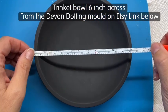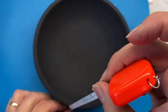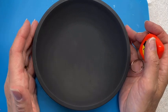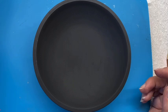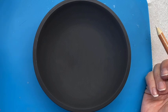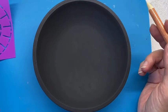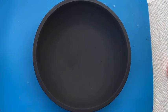It's about 6 inches across and about 1.5 inches high, and it's one of my favorite shapes to paint on. If anybody follows my Instagram page, you'll see I've posted quite a few of my bowls on there. I'm making this one special for a friend of mine, and she said it's okay if I go ahead and make a tutorial for it. So I'm going to start that now.